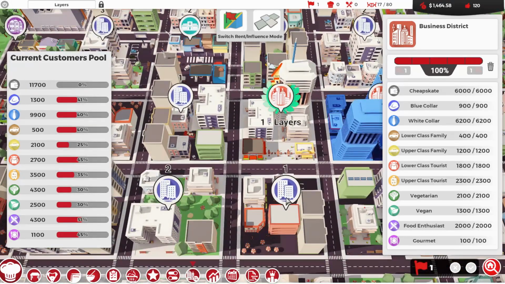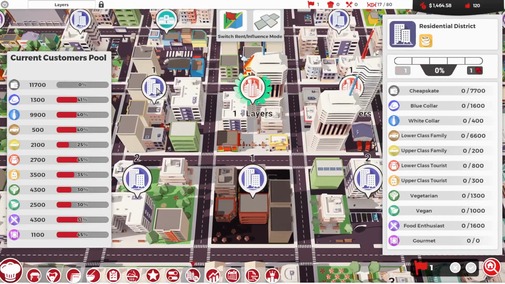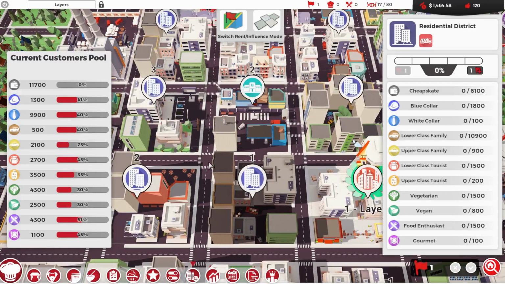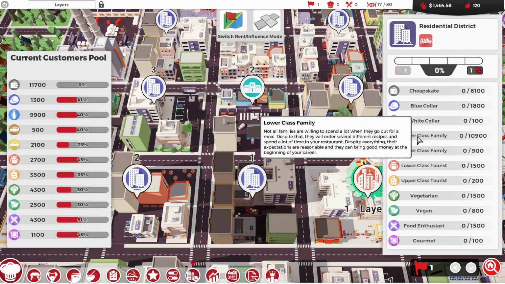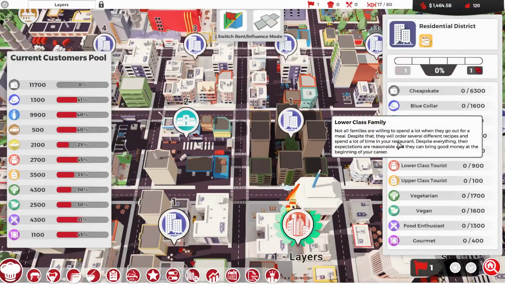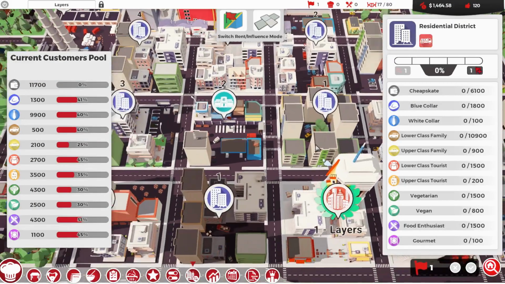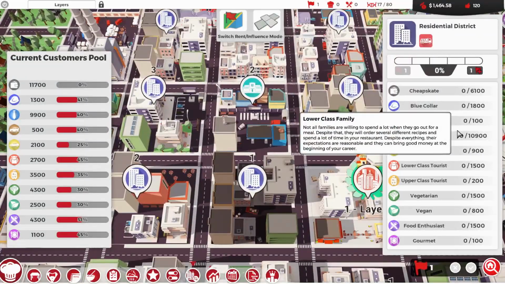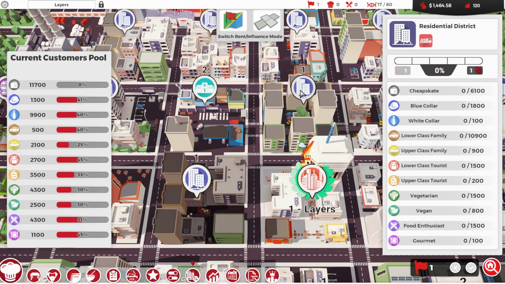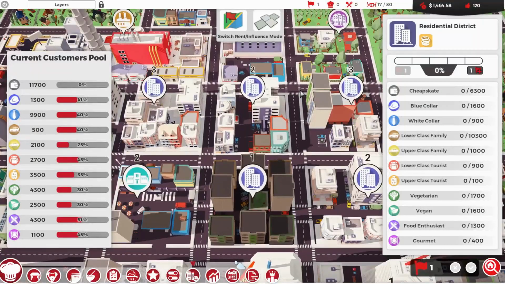Now the other 3 places in here are residential districts. And this is where I was saying that lower class families are going to become a more important part of our restaurant, because the biggest group represented here in the residential districts are lower class families. These are the projects, and there's quite a few of them. 10,300 in that one, 10,900 in this one. Yeah, a smattering of others, but otherwise there's quite a few to be had here.